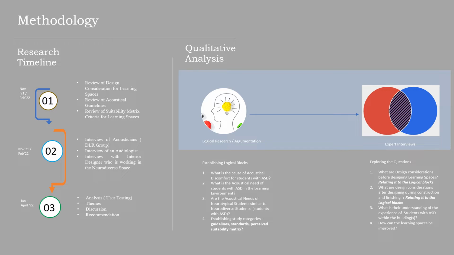And then the next thing was the expert interview, where these questions were explored. What are the design considerations before designing learning spaces relating it to logical blocks, the logical blocks created already? What are the design considerations after designing, doing construction and finishing, relating to logical blocks? What is the understanding of the experience of students with ASD within the building, and how can the learning spaces be improved?